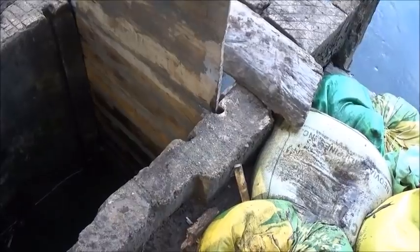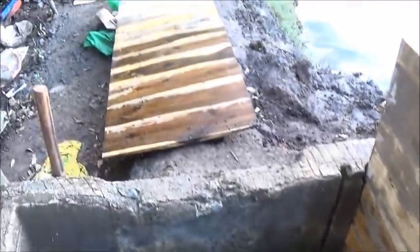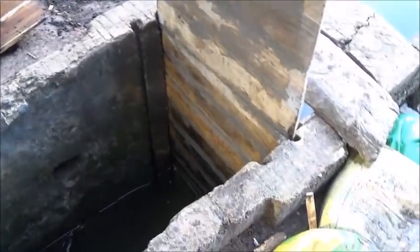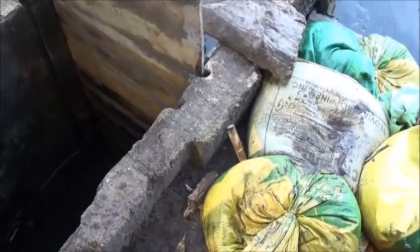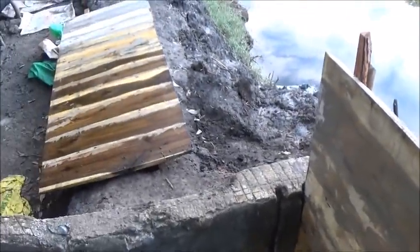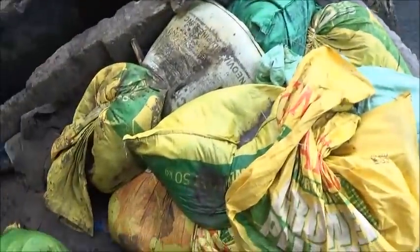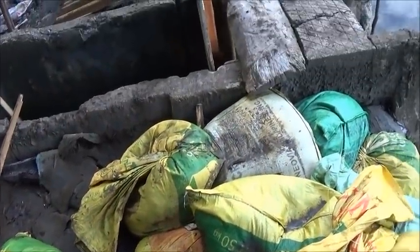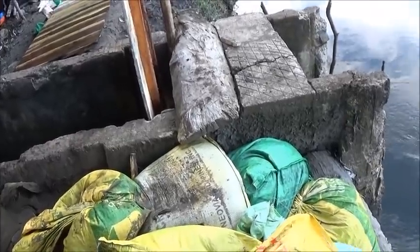All right, well, I was able to get the locks out and get them lifted. I just lifted this one all the way out because it's so narrow at the top, the boards themselves, that I couldn't get a lock in it, not by myself. And this one's too heavy to take out by myself. I almost blew my left arm out again lifting that one out. This one weighs about 15 kilos more than the other one. It's much thicker wood. So the water's going back in and the gates are up.